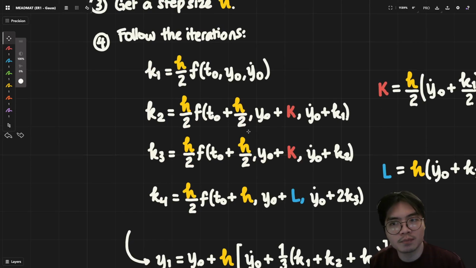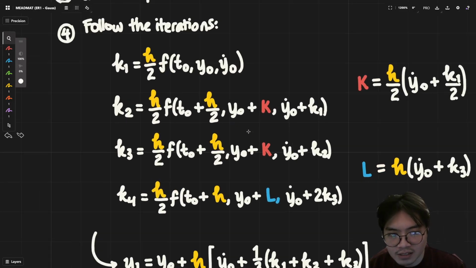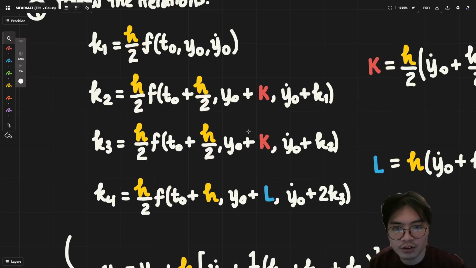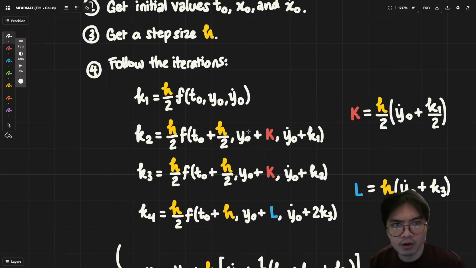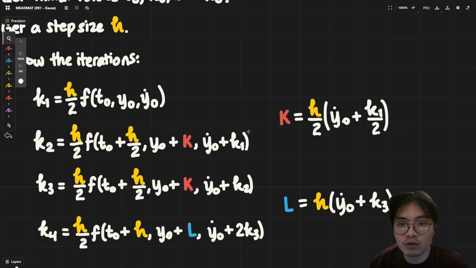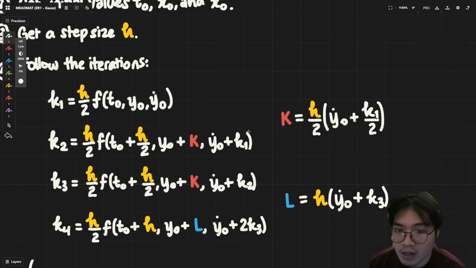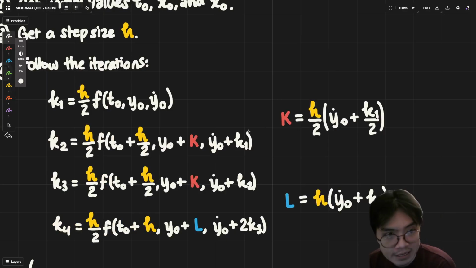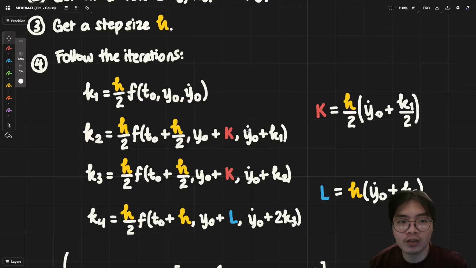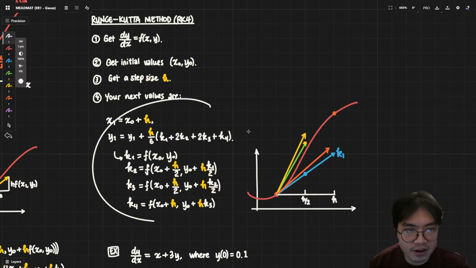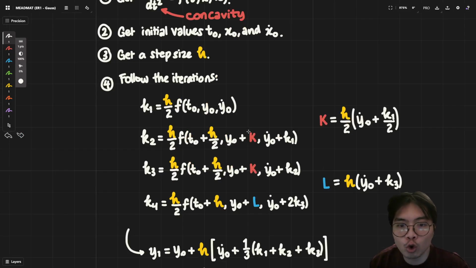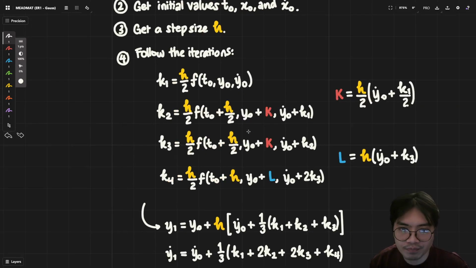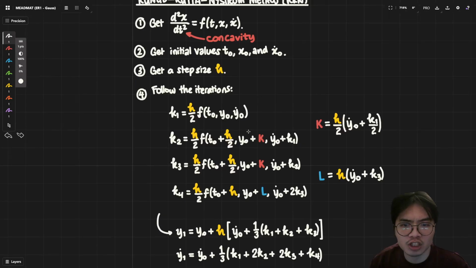And now you might notice the big glaring new thing in here is the appearance of this letter K and letter L. So you might be wondering now, okay, what is that K and what is that L? What that is doing is that is now accounting for the fact that you now have, shall we say, 2 layers of complexity, right? Last time we only had 1 layer of complexity in here, but now we have to account for two of them, okay?